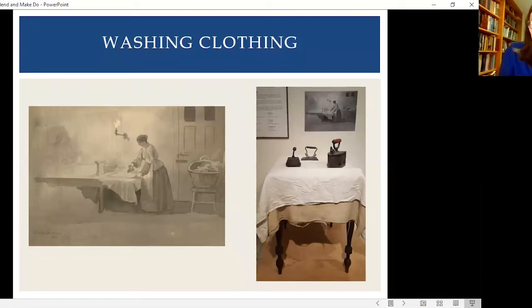So with all the labor involved in laundry, and it was considerable, from the hauling water, the boiling water, which would have been uncomfortable on a summer day and uncomfortable on a winter day, the scrubbing and wringing of garments, all of that made laundry the very first thing that people would delegate to someone else. If they had any disposable income, people would hire a laundress.